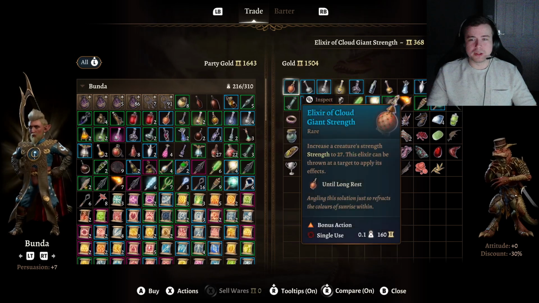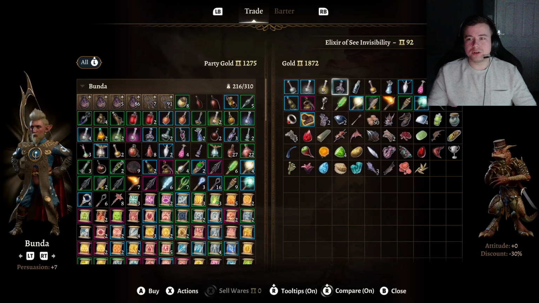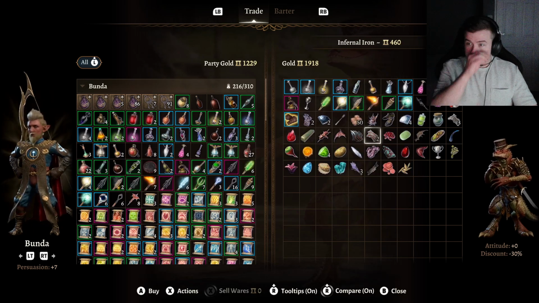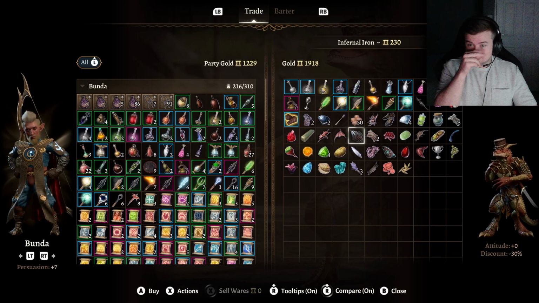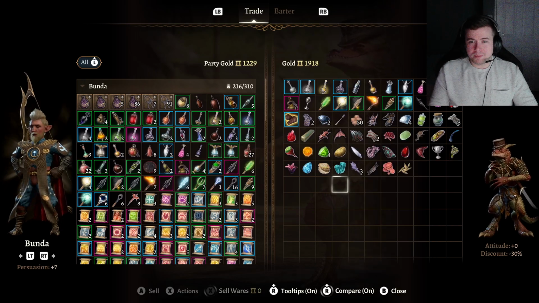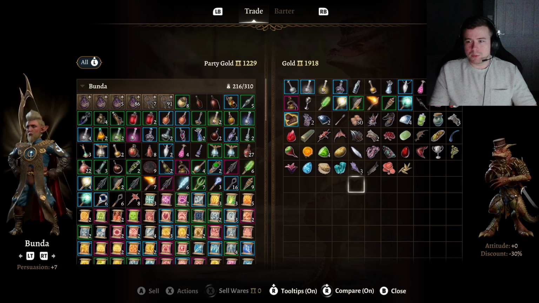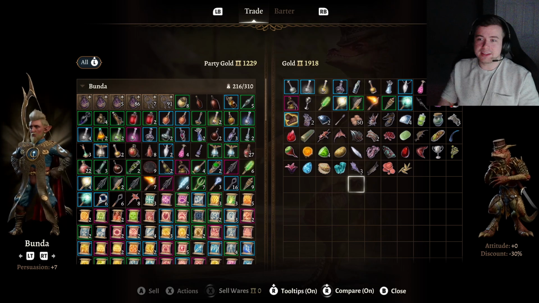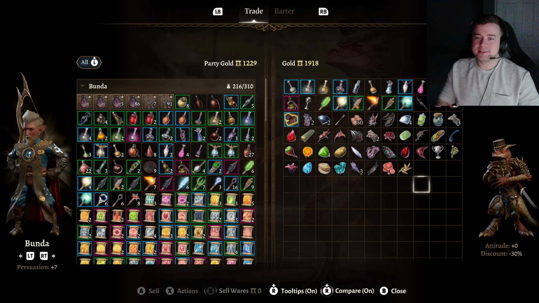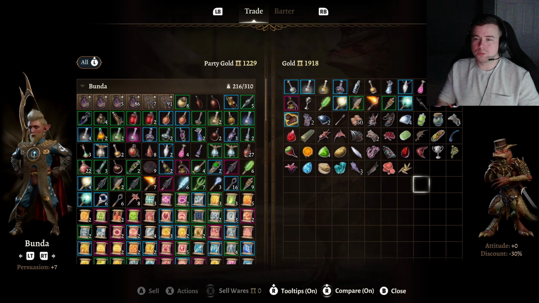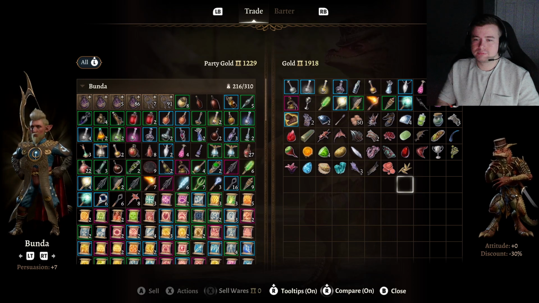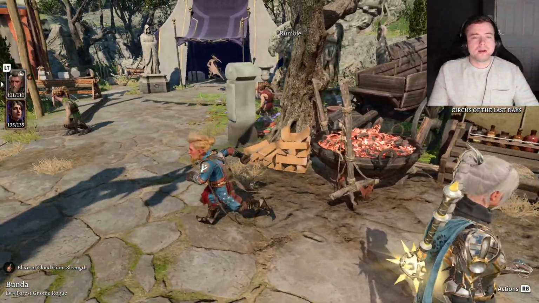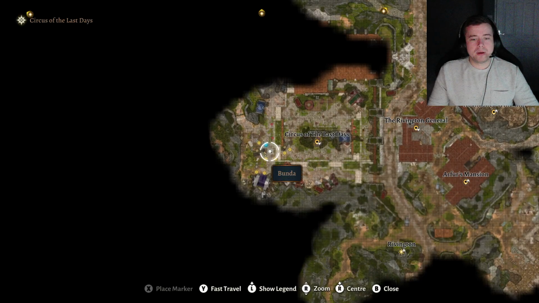Right, Elixir of Bloodlust, Cloud Giant Potion, Potion of Speed, excellent. Are there any other bits and bobs? I forgot to check with Bone Cloaks to see if they had any ingredients that I could use, but it doesn't appear so. No. No, I would say not. Okay. Right, map, fast travel.